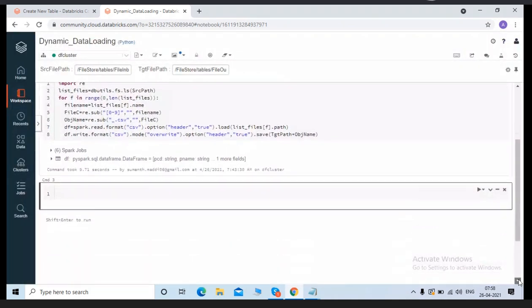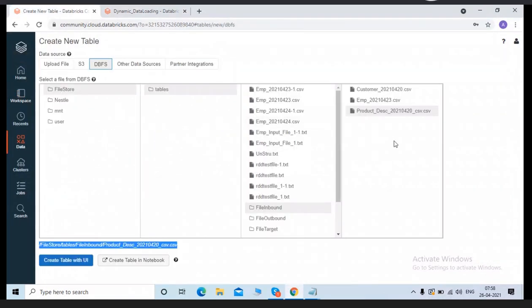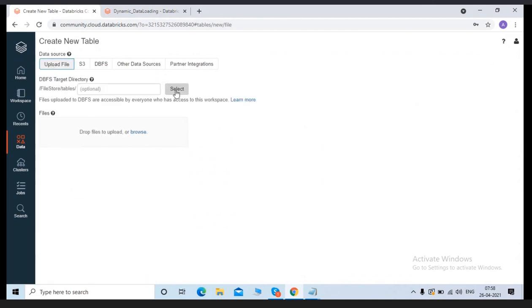Alright, what is the alternative? We should import it inside the file inbound.